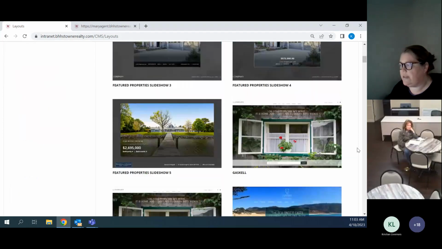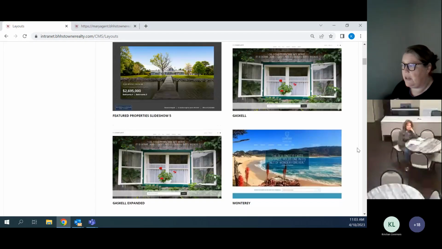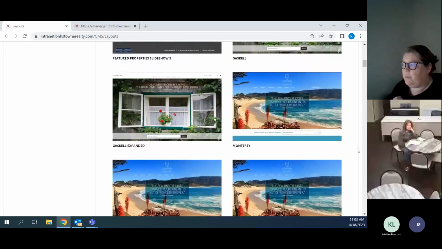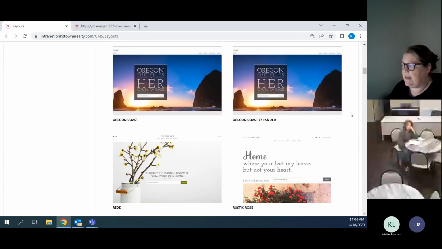If I continue to scroll down, though, you can see where some of these elements are starting to change. So we have a little bit of text on this one, but that search bar is in a different location. Here's that Monterey one where you actually have your logo and text over top of that photo, and then you have some text in the middle and then an additional search bar down there at the bottom. And you can see that all of these different elements move around. And this is part of what we're going to talk about editing today.